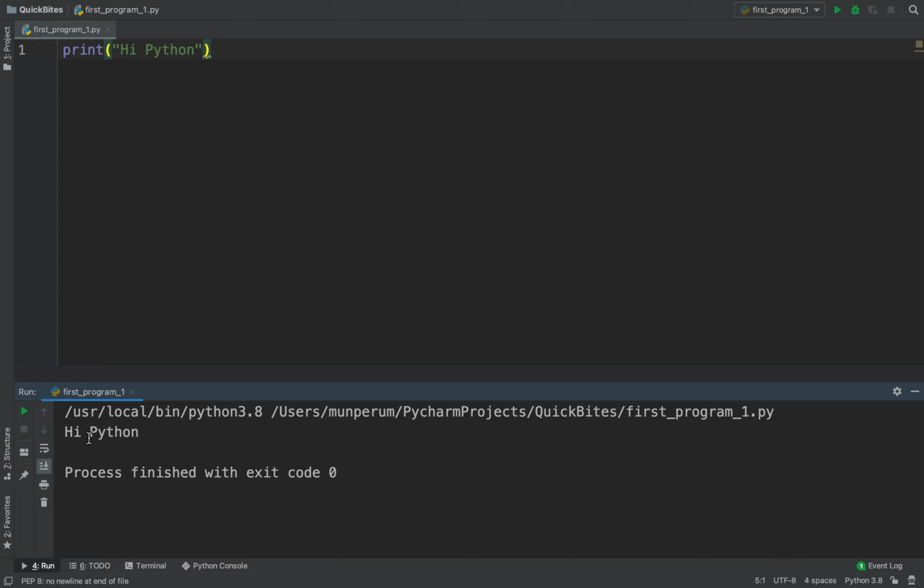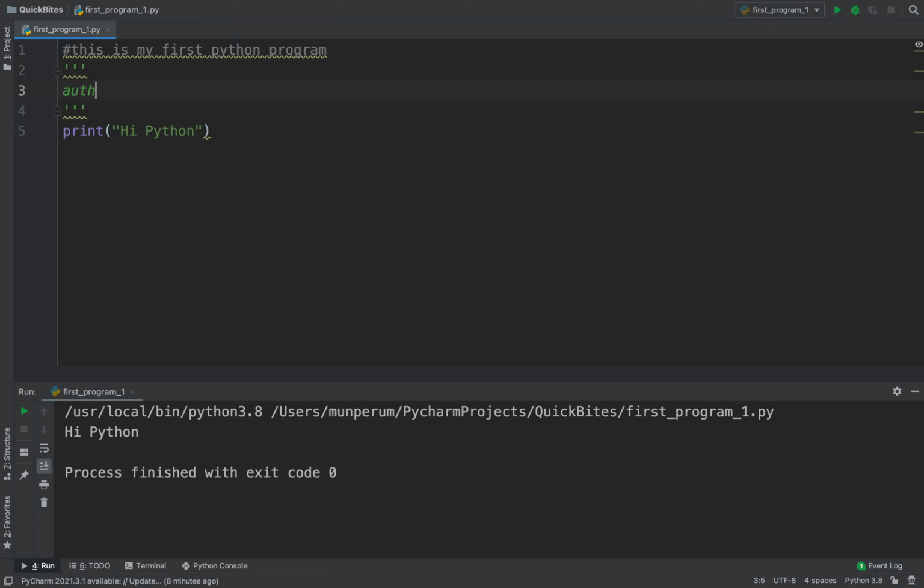See, Python. As I told you, suppose you want to give comments for this program, you can. This is my first Python program. Suppose you want to give multi-line comments, you need to give three quotes.